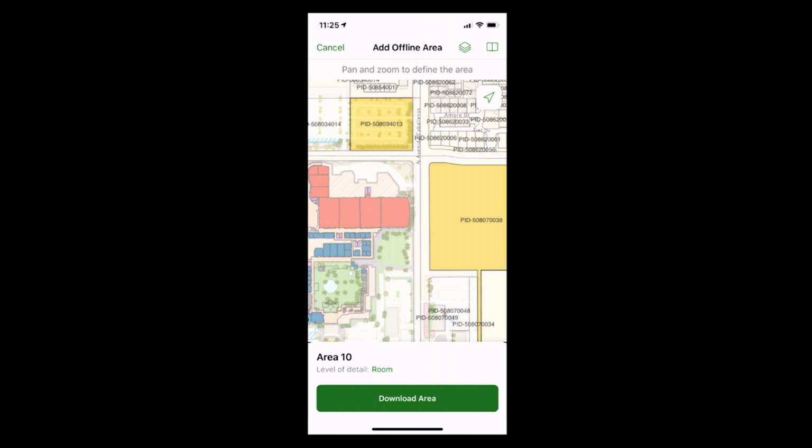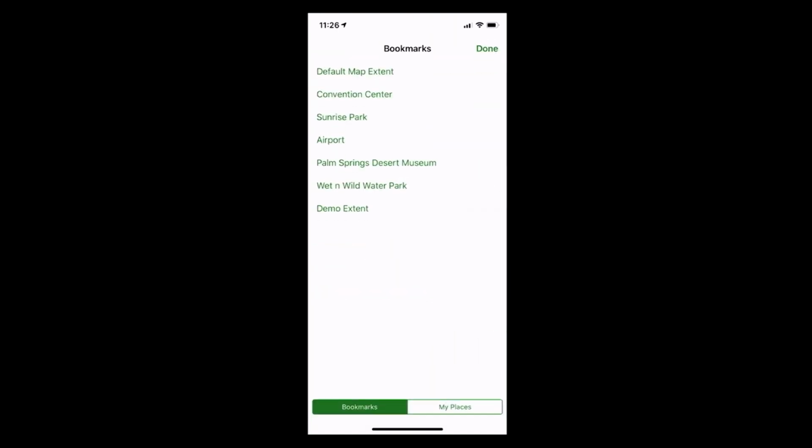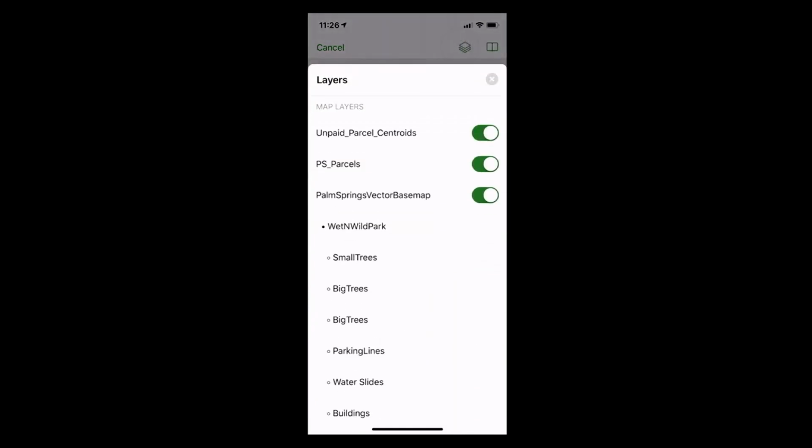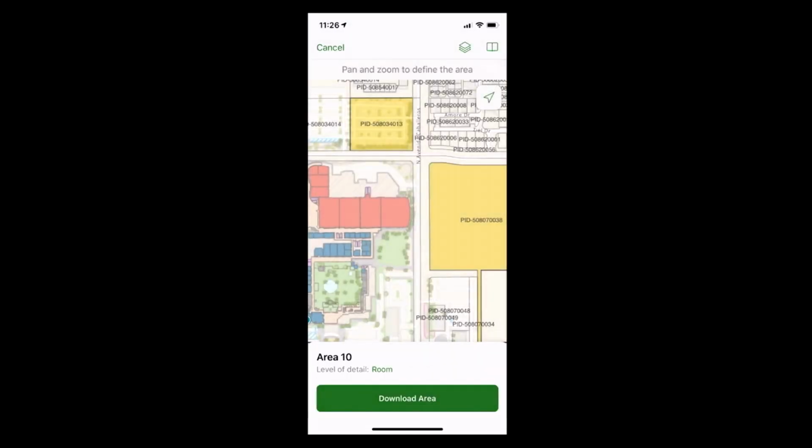I don't think you can do that. Correct, you cannot do that, but that's an interesting use case. What you can do is use the bookmarks if that happened to already map to something. The layers tool would take you to the extent of the layer. Or open the map up first, search it while it's online, find the area you want, and then go back and take it offline.